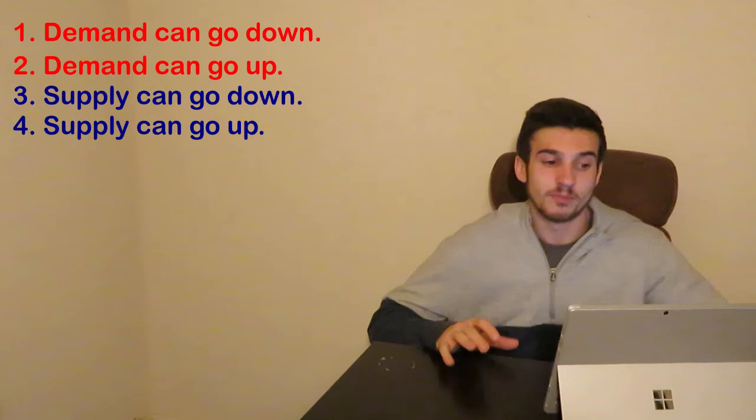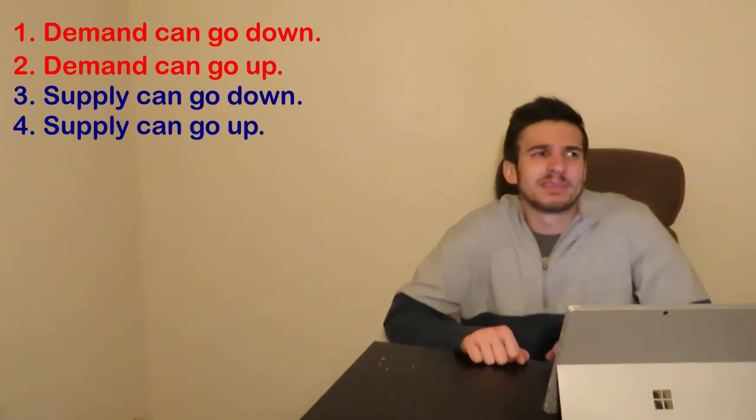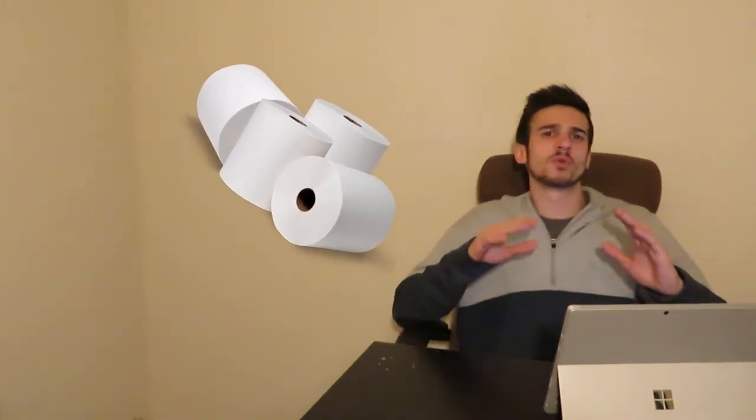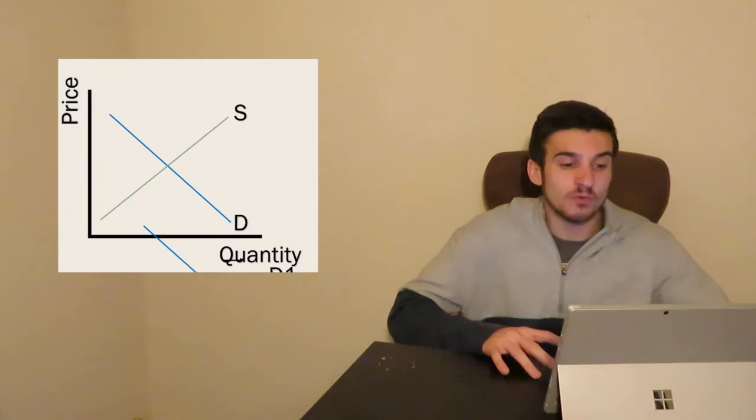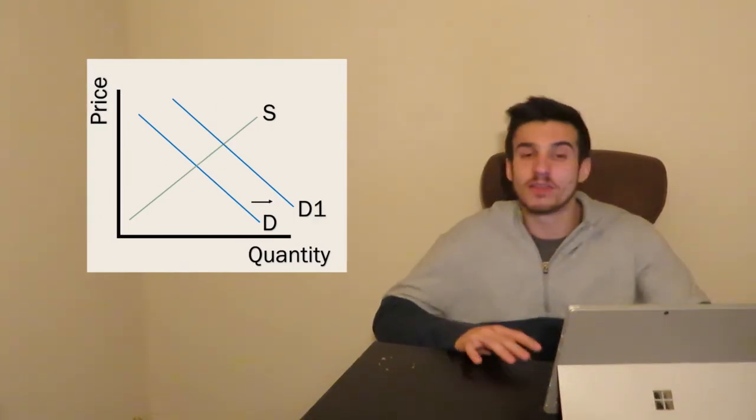So let's take a look at an example. Let's say we're looking at the demand for something like toilet paper. Why not? Let's say the current equilibrium price for toilet paper is $2 a roll. Let's say something crazy happens, like the World Health Organization issues a worldwide pandemic and people start storming the stores for all the toilet paper they can get their hands on. In turn, the price of toilet paper starts to skyrocket. An increase in demand from D to D1 causes the equilibrium price and quantity to rise.